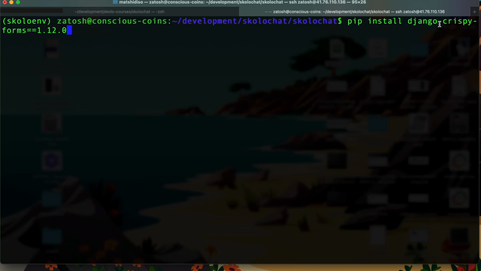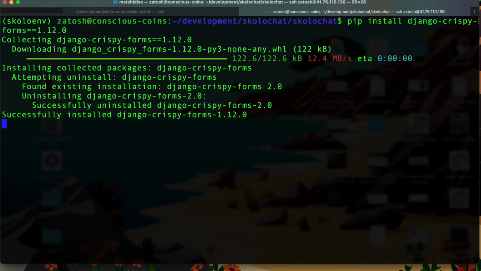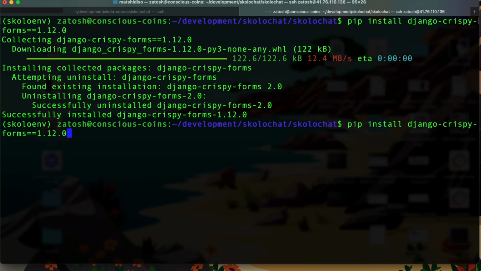So I'm going to install Django Crispy Forms 1.12.0, because the current one has errors. I was testing it this week. Funny enough, I was just building this authentication this week for another project. So I came across this problem. So I know I'm going to come across it again. So let me just, I've installed it. So if you're watching this, install 1.12.0, it will work.